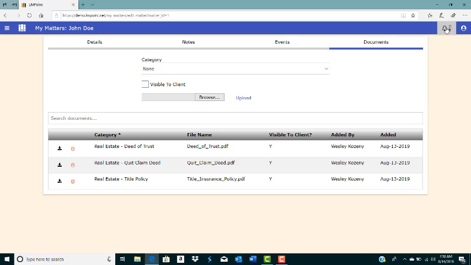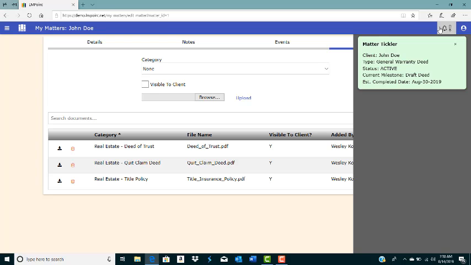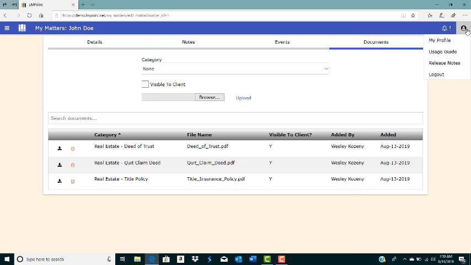If you're adding a document, you can choose visible to the client or not. Over here we have the notification tray with matter tickler, general warranty deed, current milestone is draft the deed, and there you have it, pretty straightforward.